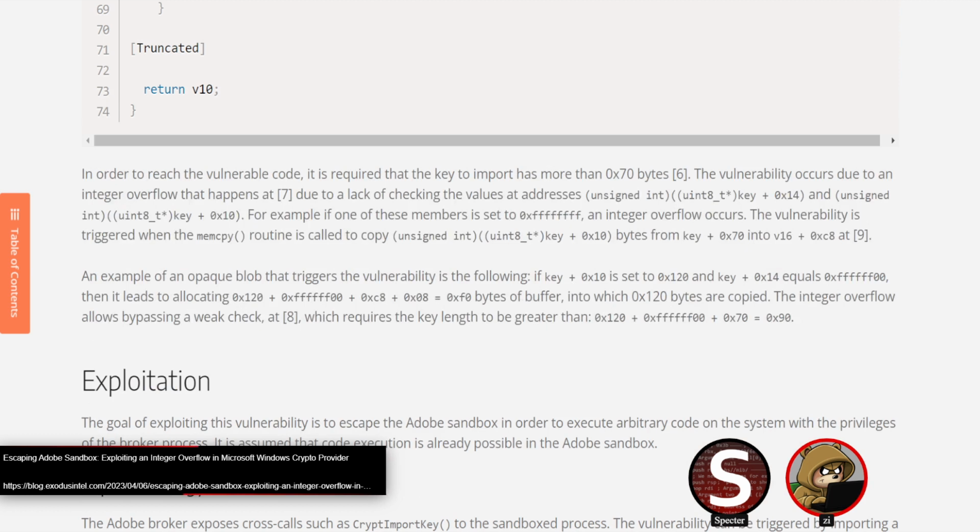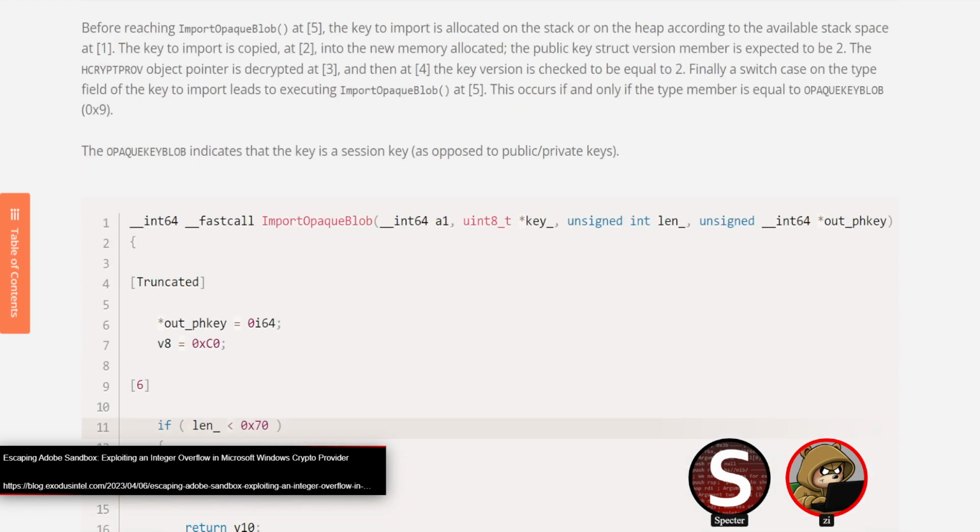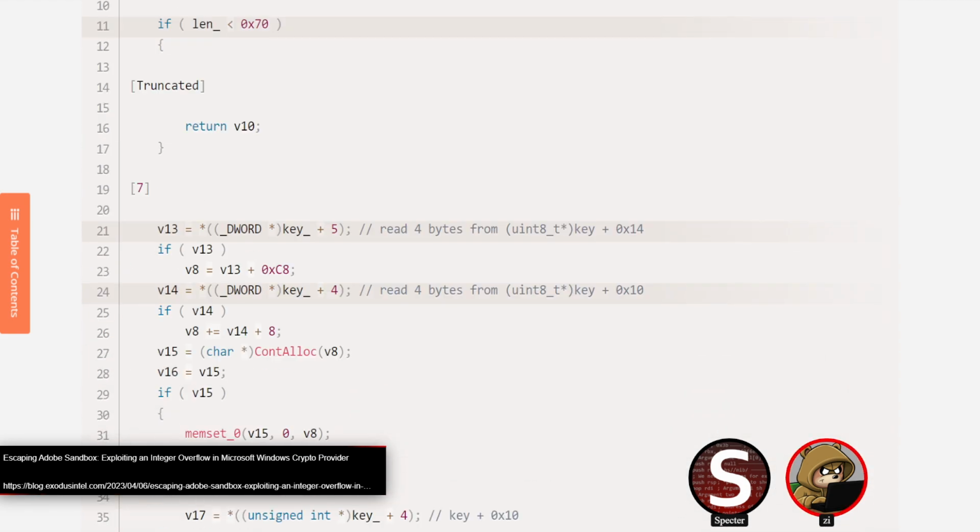Because throughout this, they just refer to it as, they read the value at unsigned, or cast to unsigned in, cast to U and A to T, key plus 0x14. They always refer to it in this massive way, but that's a writing thing, so whatever. But yeah, I don't know what the values stand for. That's kind of the challenge on Windows, you're dealing with a lot of black box. It does this, it reads this value, and why it reads the value, who knows? You'll have to figure that out if you care enough.